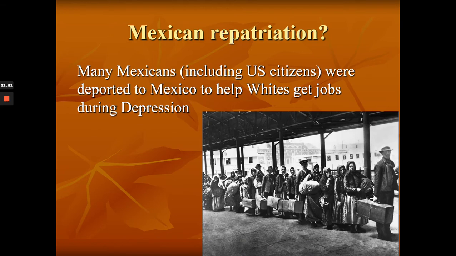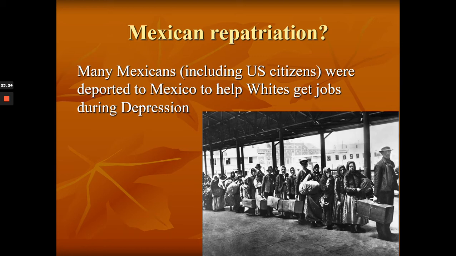Another thing that President Hoover tried was what's called Mexican repatriation. So in California, in New Mexico, and Arizona, remember that land belonged to Mexico as of 1849 or something, okay? And California belonged to Mexico until 1850. So there were a lot of people with brown skin living there, but Hoover took a bunch of them and just deported them, saying white people need jobs, so get out of here. And so he deported them.